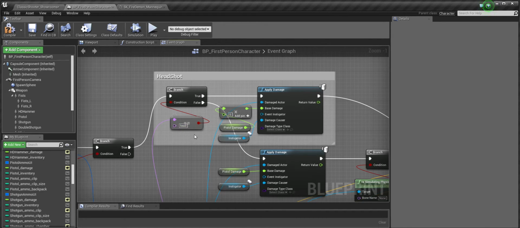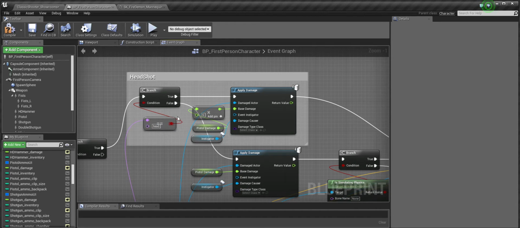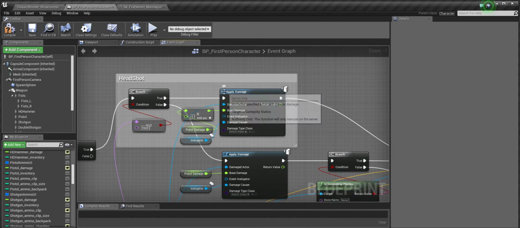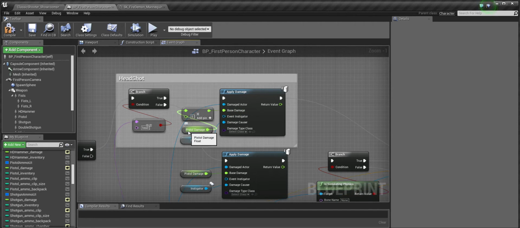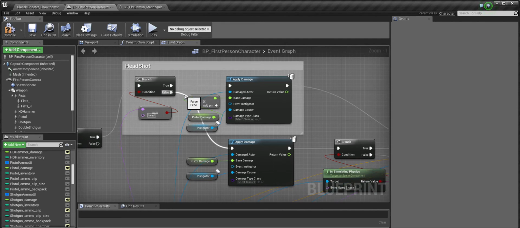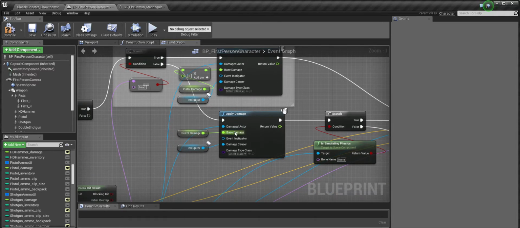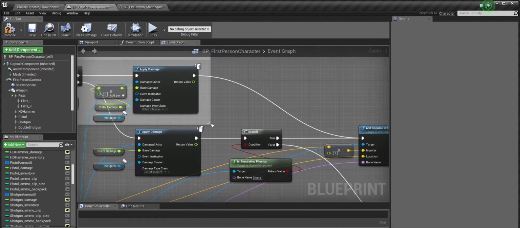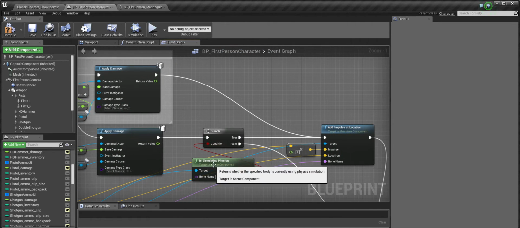In case this condition is satisfied, we apply damage, and the base damage is pistol damage multiplied by 5. You can change this value, of course. However, if we hit any other bone, we apply standard damage. We check simulating physics.